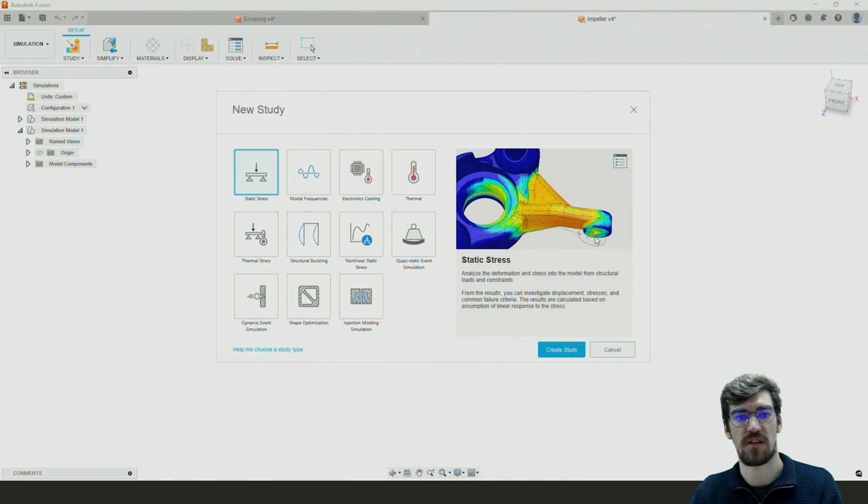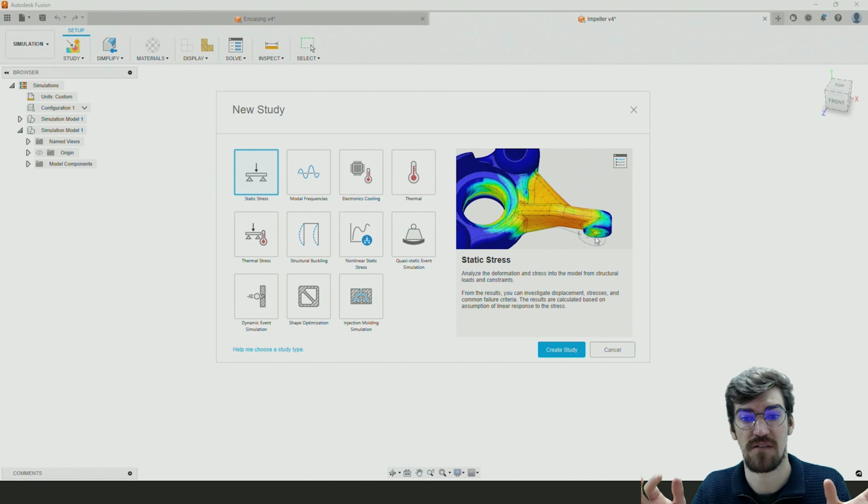We are then met with the standard introduction, or standard options rather, for those of you that are familiar with it, and for those of you that are not, into the simulation environment if we do not have a study that exists inside of the environment, where we can come and choose the different study types. Now, depending on your subscriptions, depending on the licenses that you have for Fusion, you might need to pay for some of these or not.